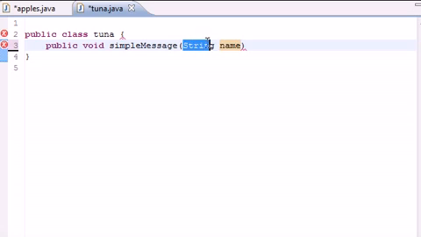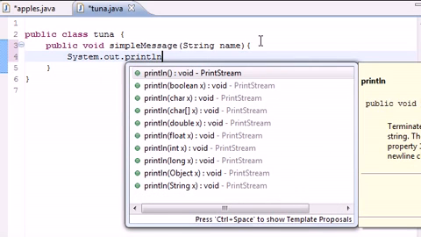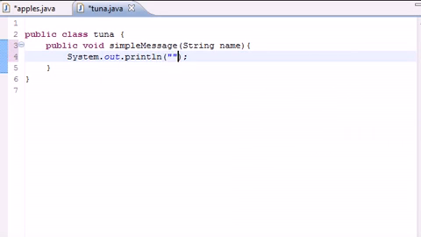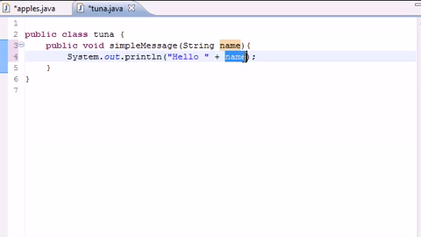So again, anytime you have something in your parameters it's called an argument. An argument or extra parameter data is pretty much any extra information that the method needs in order to work. So let me show you guys what this method actually does, and you'll see why it needs extra data. What it does is just System.out.println. It just prints on the screen hello, and then it prints the name. So if you don't have a name, it would print hello and nothing. So again, an argument is any extra information that the program needs to run. So again, what this is going to do is print hello and then your name.